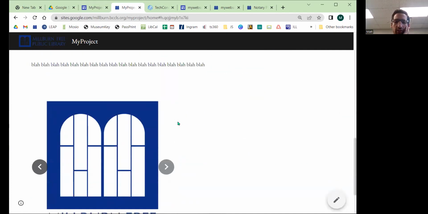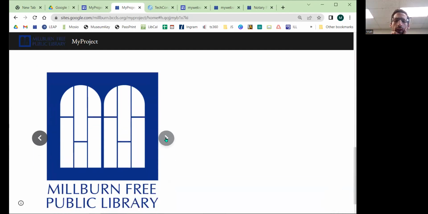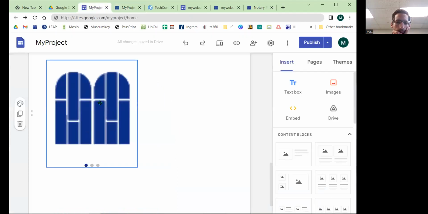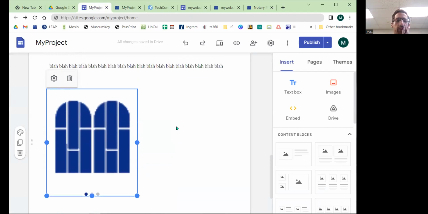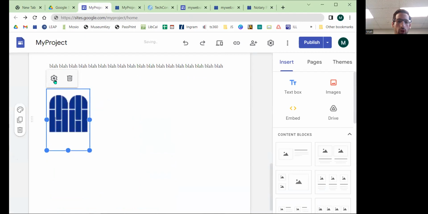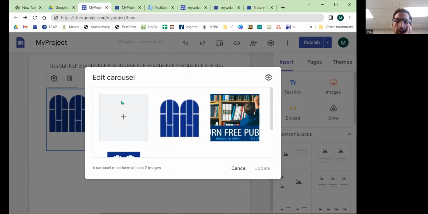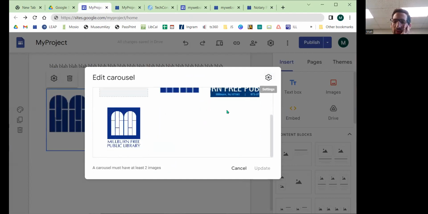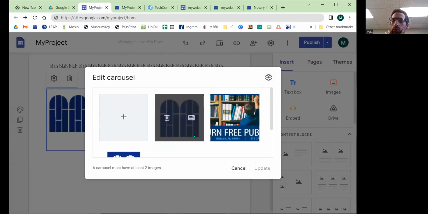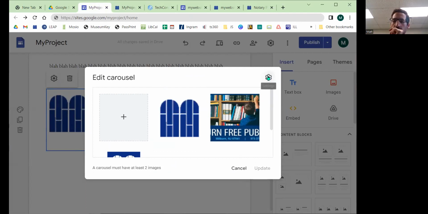and I don't have images the same size and height anyway. So let's go back. I'm going to go ahead and click on this. And we can see we get special sizing handles, these dots on the side. So let me actually move it down a little bit, so it's not so big. If we click on the settings button, we can see we just get this popped back up to add new images if we want to come and update this image carousel.